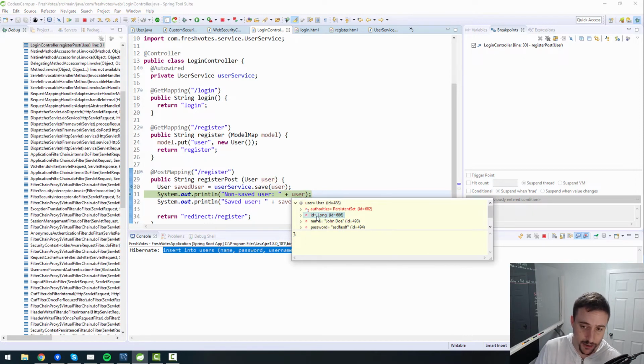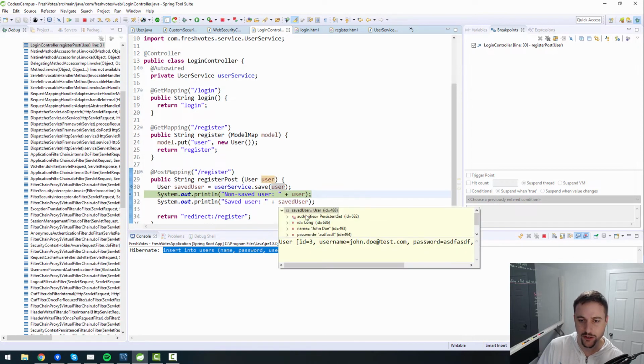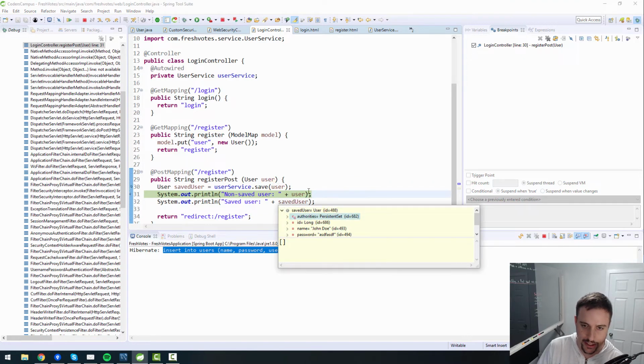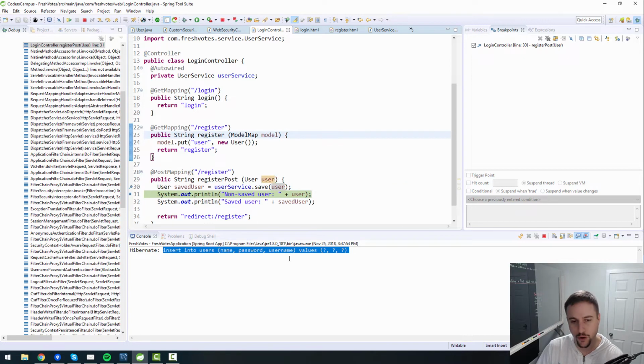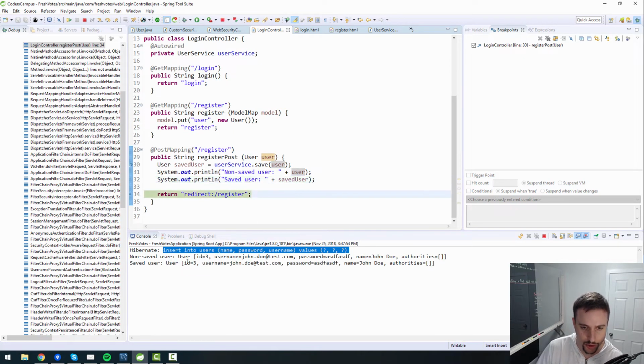Previously the ID was null, and authorities might have been null as well, so that's why it says it changed, because now it's just an empty array. But anyway, the ID changed. The saved user hasn't changed, everything's black. But this one changed. So unfortunately, the console log will show the same thing, and they will look identical.